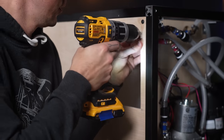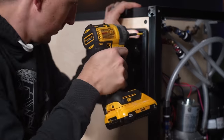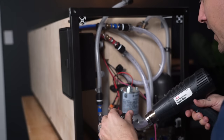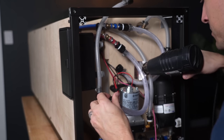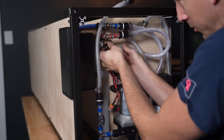Next, we needed to attach the shower. We put the front panel in place and then attached our shower to the panel. We heated up the tube so it was a bit more flexible and connected our flexible tubes to the shower.